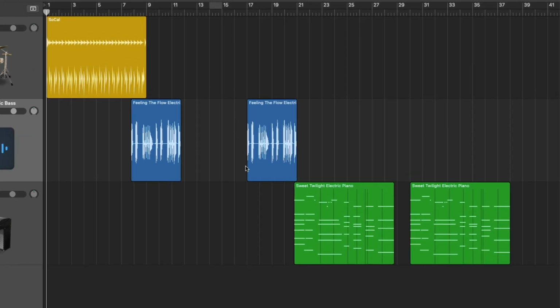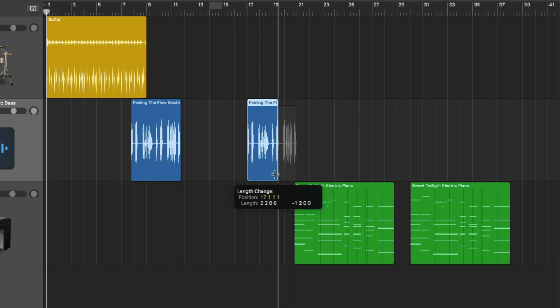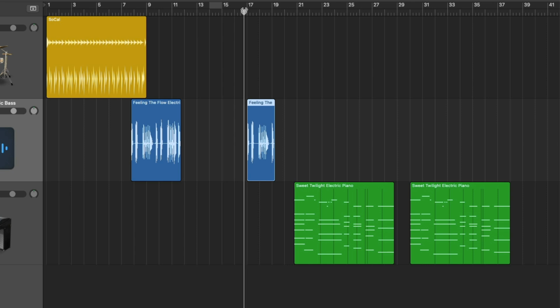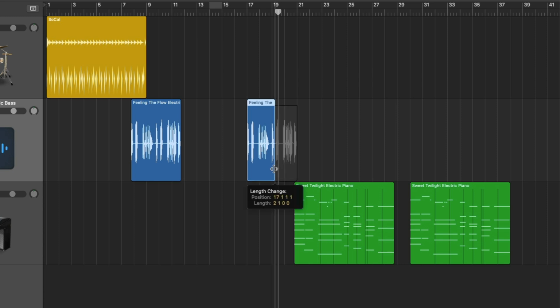We can change the length of a region by hovering our mouse over the bottom left or right hand corners. We get this bracket icon with the angled brackets. And if you click, hold, and drag, we can shorten this region so we only are playing back this selection. And we can lengthen regions as well. So you can see that I've hidden most of this performance, but thankfully Logic doesn't forget everything that came before or after, so we can reintroduce these parts if we want.